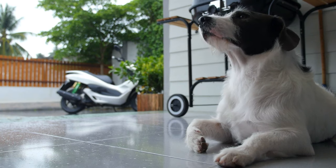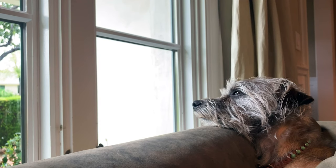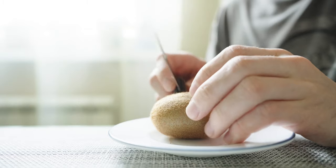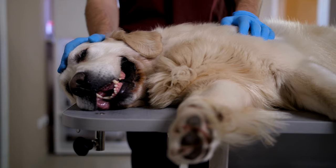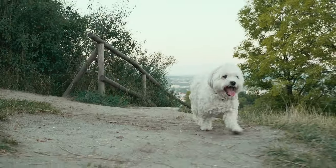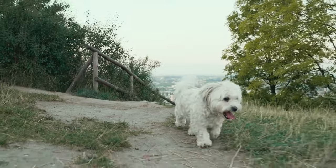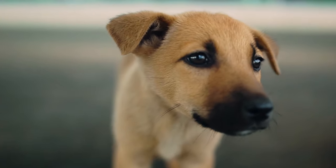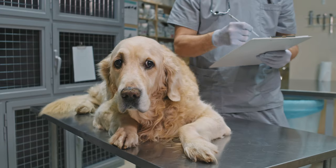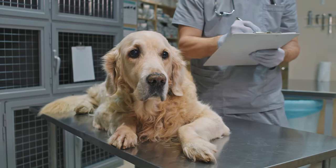Not leaving them outdoors, especially at night. Using mosquito nets on doors and windows in the home. Avoiding accumulations of organic matter, as this is where sandflies can gather. Vaccinating against leishmaniasis if the veterinarian recommends it. If you live in a high-risk area, have travelled to one, have just adopted a dog, or simply want to clear any doubts, test your dog to find out if it is a carrier of leishmaniasis.